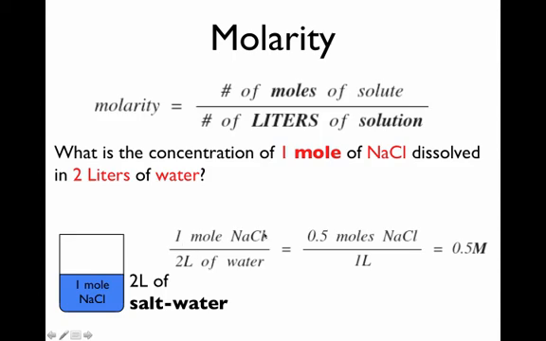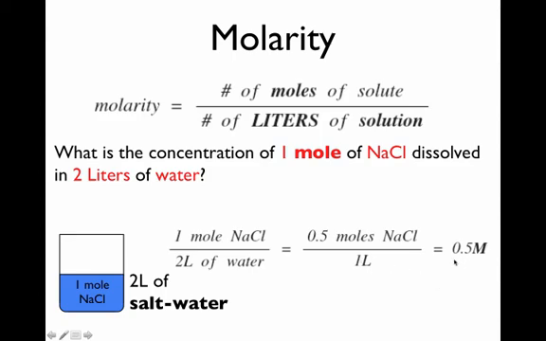It's 1 mole of table salt divided by 2 liters of water. 1 divided by 2 turns out to be 0.5 moles of table salt for every 1 liter. And you could write the concentration this way. You could say that the concentration of table salt in my 2 liters is 0.5 moles per liter. And that's what the per liter is down here. However, the concentration using molarity has its own special unit abbreviation. It's the capital M.